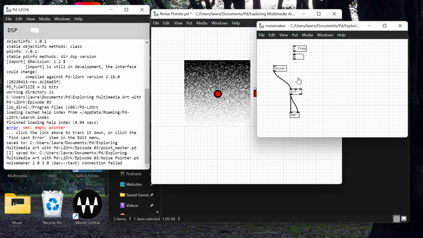I like to put number boxes at different steps of the way when I'm patching, just to kind of make sure everything's coming in properly. And the math is correct. And the range is going to be negative 100 to the left and positive 100 to the right. It's going to be somewhere between that. So we're going to change those by adding 100 to it.